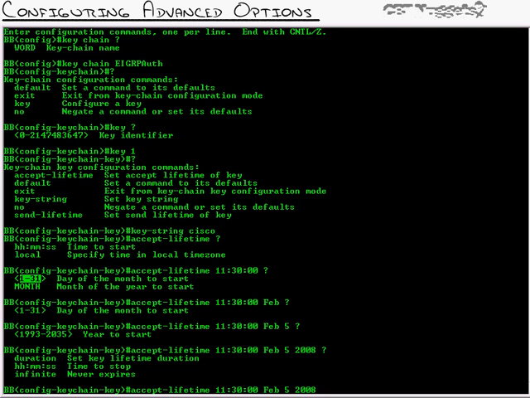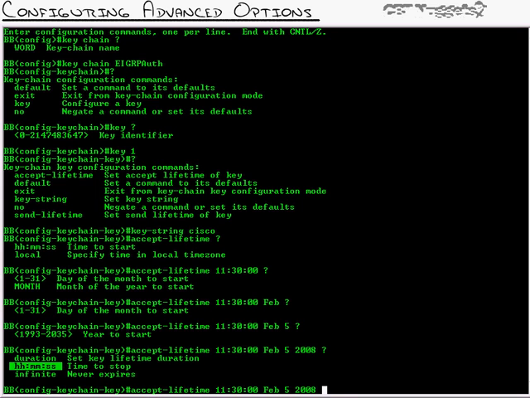And then I have the duration where I can either type in how long I want to set the key to be accepted for, and I can say I want it to be accepted for 3 hours or 5 days or six months, whatever the case may be by duration. But I prefer the time to stop. It's more concrete in my mind.